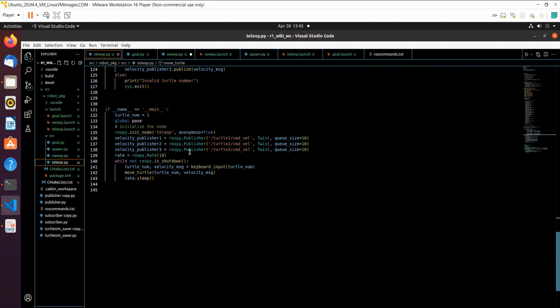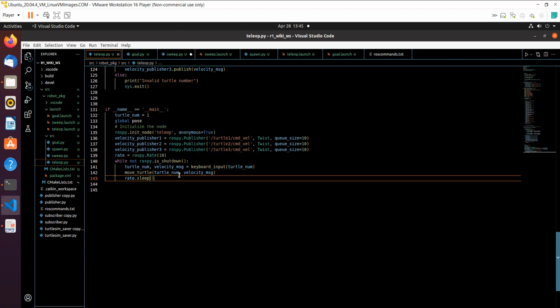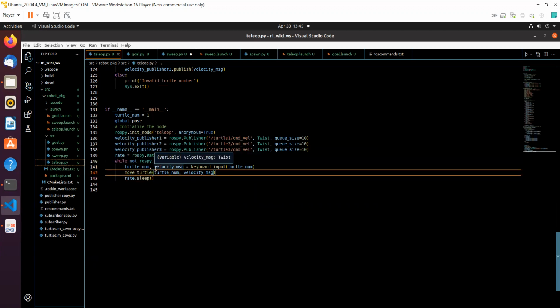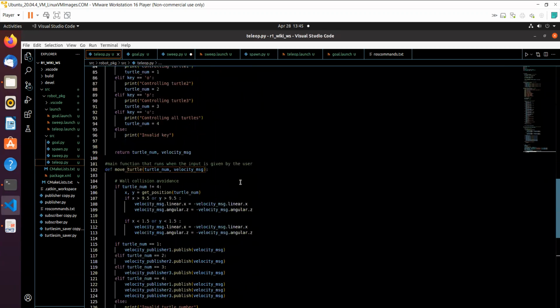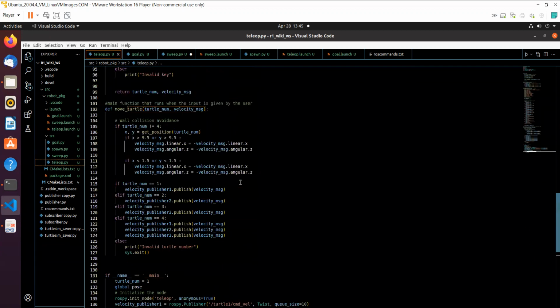This while loop keeps running forever until the terminal is shut down. The keyboard input function gets the input from the user and sends it to move turtle to perform the required operation.